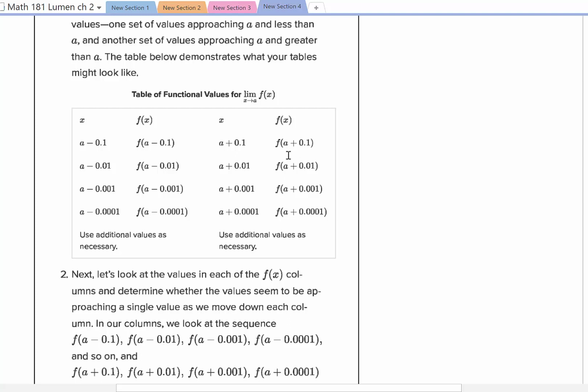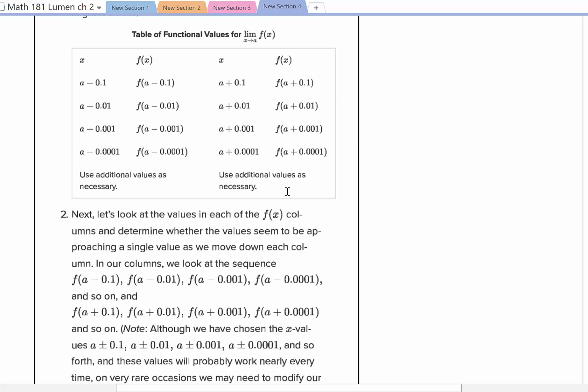Now, this isn't meant to be tedious for you at all, and I'll show you how to quickly come up with the values on Desmos using the table function. That's what I've done, but Desmos is a really good tool. Also, if you have a graphing calculator, you could put the function in your y equals, and then make a table and set those values so it will calculate all that for you. It's not supposed to be a time-consuming thing. We're after seeing a trend here.